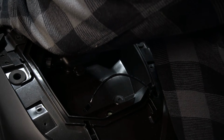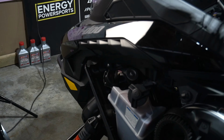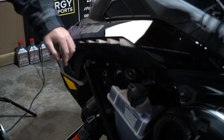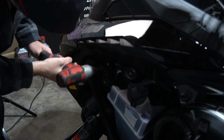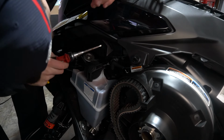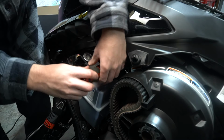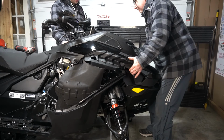Can you turn the handlebars the other way? There we go. There's two screws there. And again, down here. Actually, it's a lot easier on this side to get your hands in there. So there's a little screw, a little clamp on the airbox. Just loosen it. Good. Now unclip it. There we go.